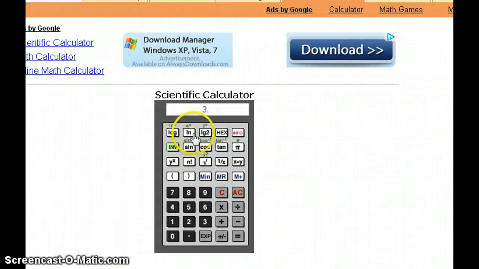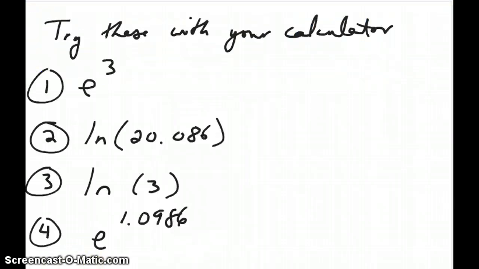Going back to our calculator, you can see that ln and e are inverse functions of each other. So this is the exponential form. This is the logarithmic form. You want to try to do this in your calculator so you get comfortable with switching back and forth between the exponential form and the logarithmic form. So there's four questions here. They're fairly straightforward. You just need to type them into your calculator. What is e to the power of 3? What is ln of 20.086? What is ln of 3? And what is e to the power of 1.0986? I'll do a couple of these to show you how to do it.